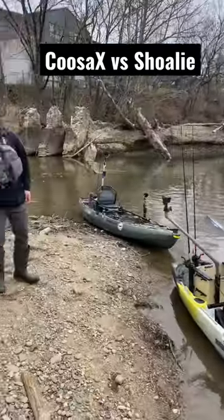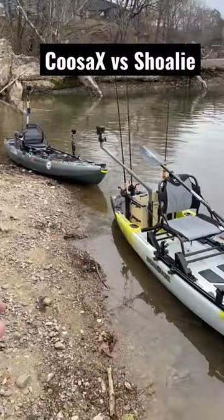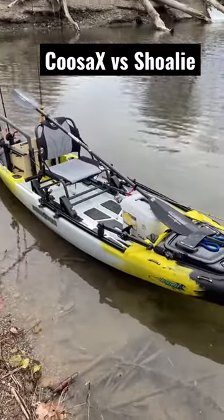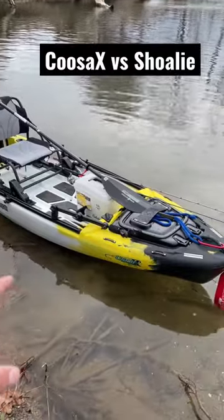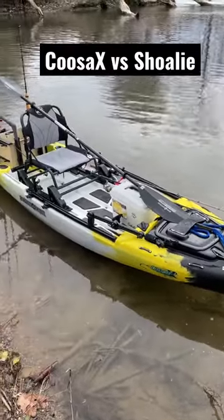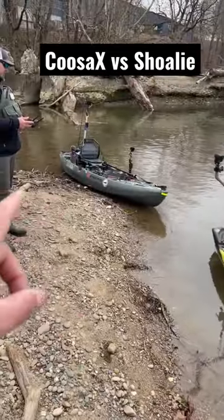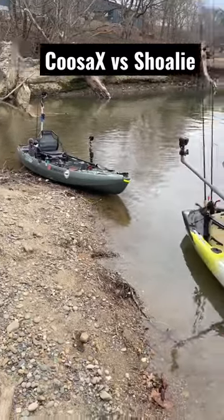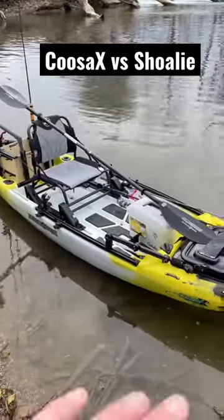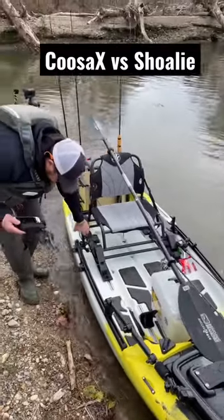Check out this beautiful place — and that guy over there, not gonna say beautiful. We're checking out a couple of beautiful kayaks here. We are borrowing the Jackson Kusa X to do a video on, with just a one-day use, and I have my Crescent Sholee. We're going back and forth trying to decide which one's better, and they're way different. We've got a comparison video coming out soon, so look forward to that.